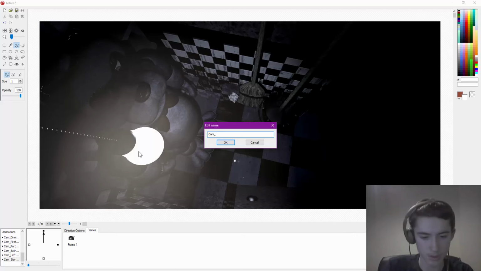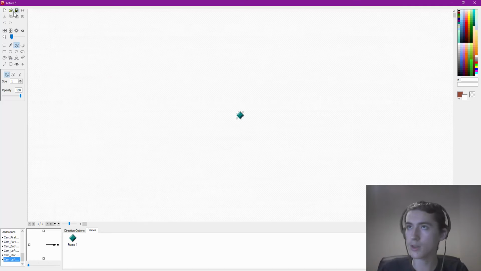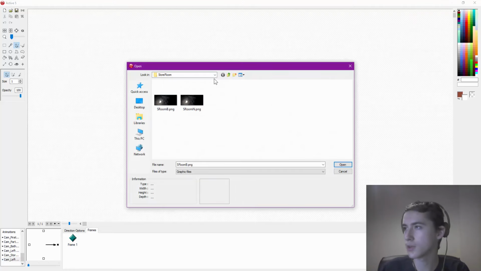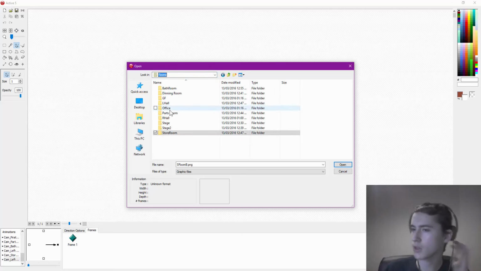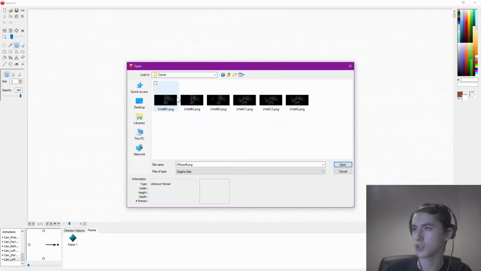This one is left wall corner. Now at the moment, as we're so early on in the series, the images for the characters won't be the important thing, because we're not going to be touching them until we've got everything else right, like the opening camera animation and all that sort of stuff.